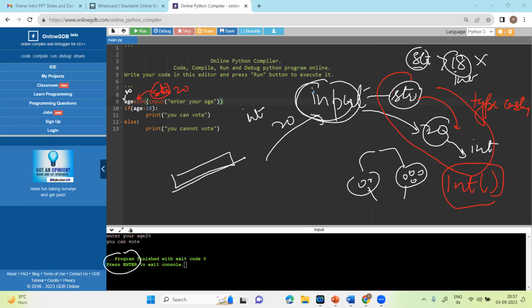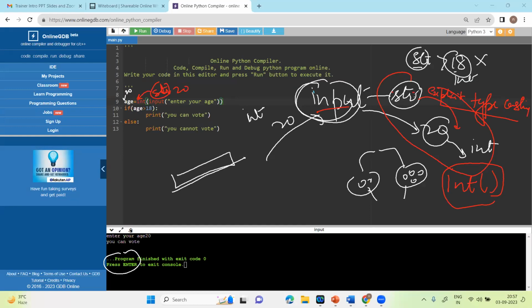So this is known as typecasting, and I am doing this typecasting. That is why it is known as explicit typecasting, because I am using a function explicitly. Input is converting integer to a string, right?